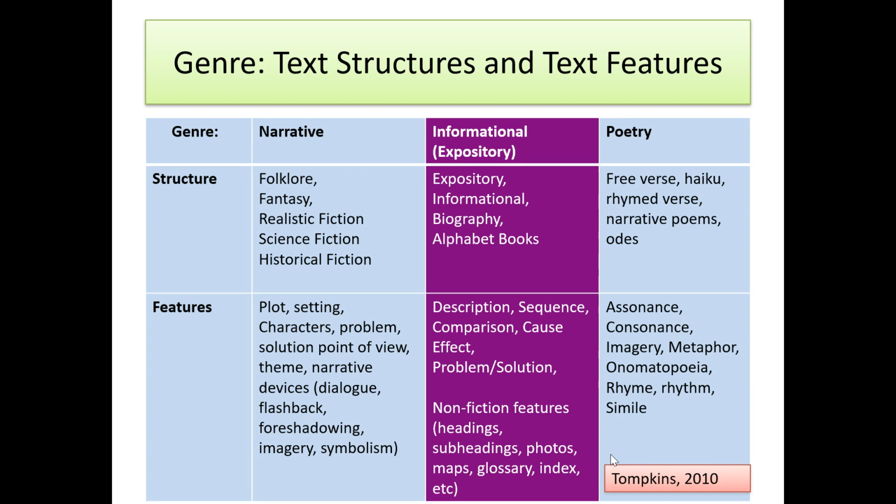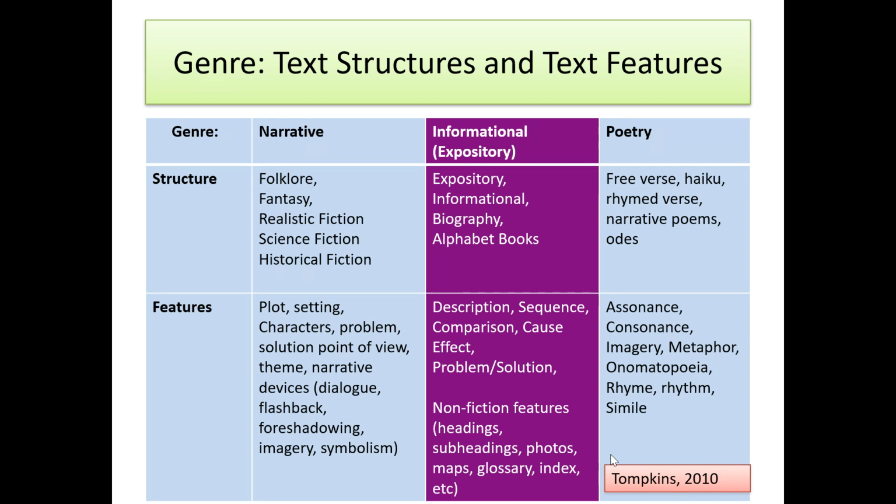Of course, poetry, again, the rhyme verse, the free verse, and so on. The features, though, of each one of these genres differs, where a narrative feature has things like a plot and characters and flashback and foreshadowing and different things happening to characters in different places. Informational, then, does something to teach us something. So there's either a description that we're reading about something. There's maybe sequencing and things happen in a particular order. You can think of how to make a peanut butter and jelly sandwich is an informational text that teaches sequence.